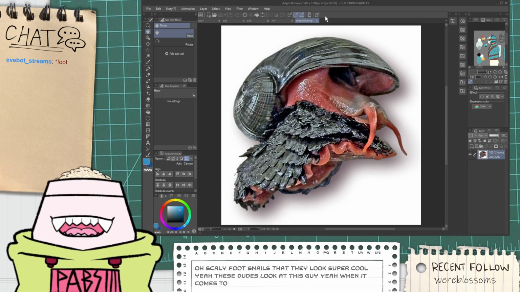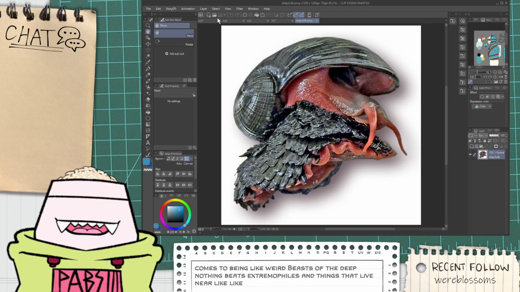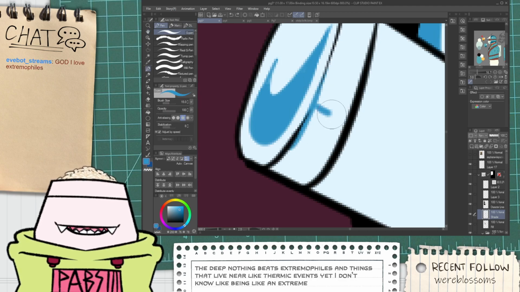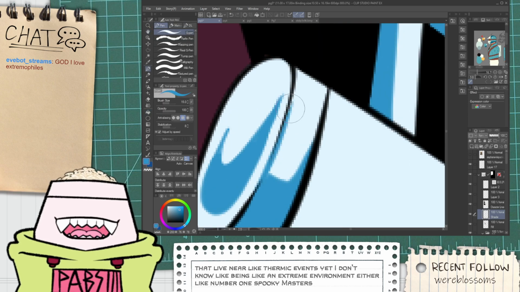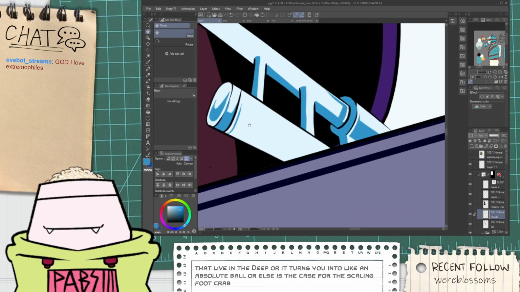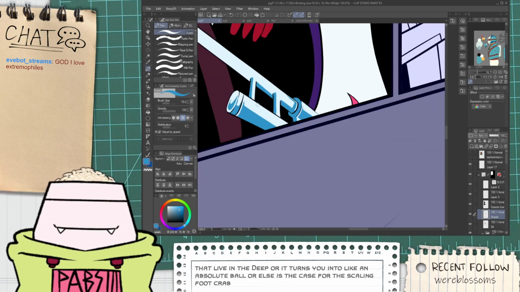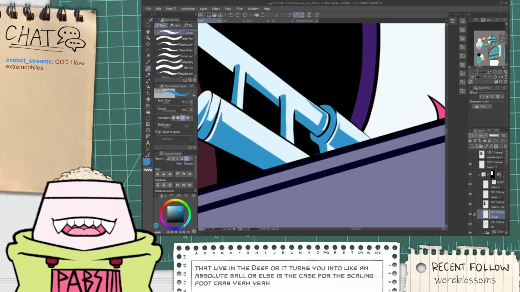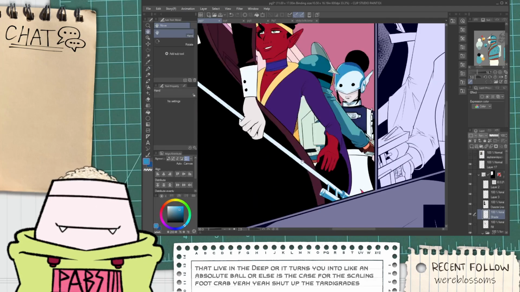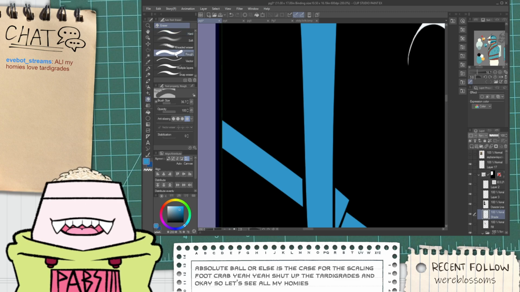Yeah, when it comes to being weird beasts of the deep, nothing beats extremophiles and things that live near thermic vents. Yeah, I don't know, being in an extreme environment either turns you into number one spooky master, as is the case for anglerfish and most things that live in the deep, or it turns you into an absolute baller, as is the case for the scaly foot crab. Yeah. Yeah, shout out to tardigrades. Okay, so let's see. All my homies love the tardigrade.